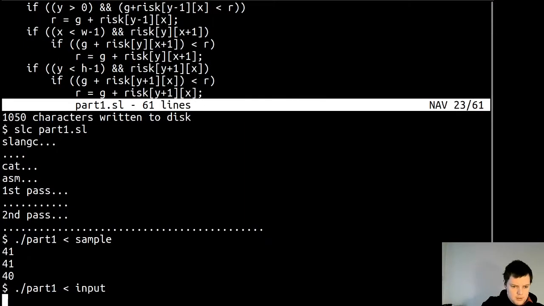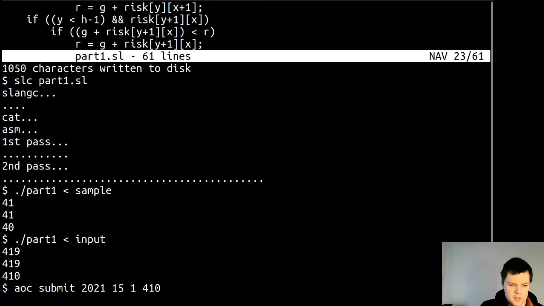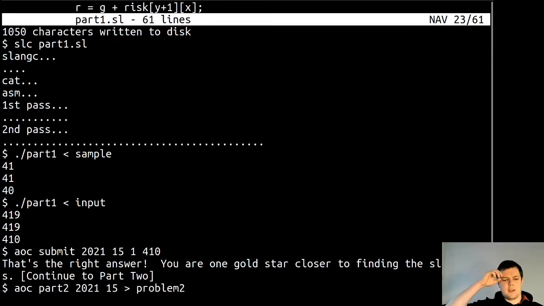Maybe this is going to be too slow. Maybe I would have been better off with the queue. That'd be annoying, wouldn't it? I would have expected it to take more than one pass. Interesting. Let's get part 2 then. Why did that work in one pass?